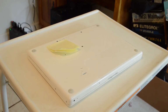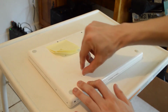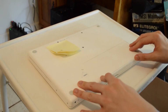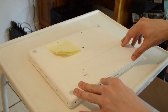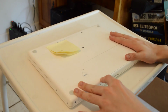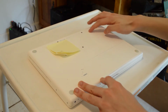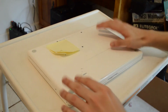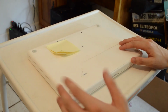Alright guys, so here you have the battery lock unlock mechanism here, button here. So it is replaceable, and it uses a 6-cell polymer battery. And here are the screws. 1, 2, 3. There's 3 back here. And there's a few on the side and such. If you ever want to take it out, haven't tried that yet, but something to keep in mind.